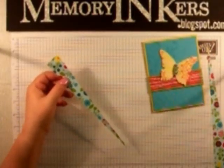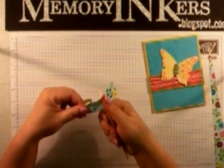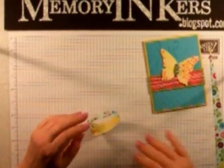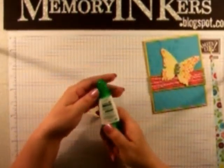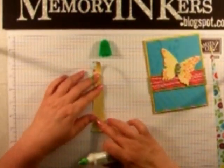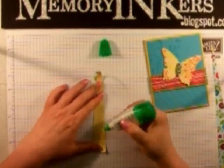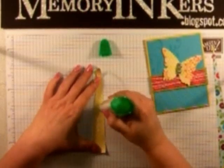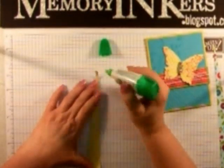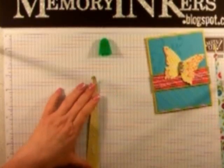So let's keep that there so you guys can take a look. You're going to start with your bone folder too, and you want to just get a nice curl in your bone folder, like that. Then I want you to take a liquid glue of your choice — I like to use our multi-glue, it works really well for this project. Don't glue up in this section because you don't want anything sticky up in the front part. So start about here and just start a bead. You don't want it to be too thick because it will ooze, but you want to be sure that you get some on the tip because that's going to be important.